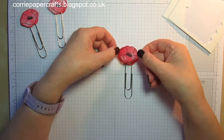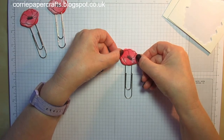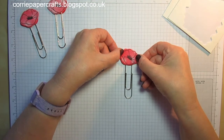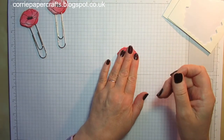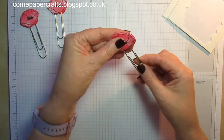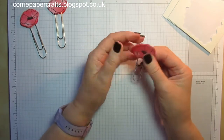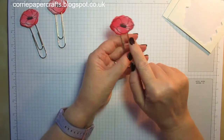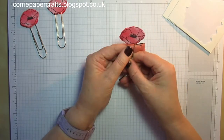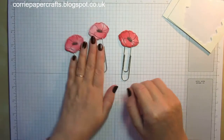And then I just lined the front piece up to where I wanted it, and I made sure that all my dimensionals were covered. I don't want dimensionals showing, and just pressed it all together, and there we are. The paper clip isn't really going to go anywhere. You get a little bit of movement on it, but it can't come out because the dimensionals have got the two pieces of card stuck together. And as you can see around the edges where it does overlap a little bit, it's filled with colour, so you don't get any white showing. And that's your paper clip made.